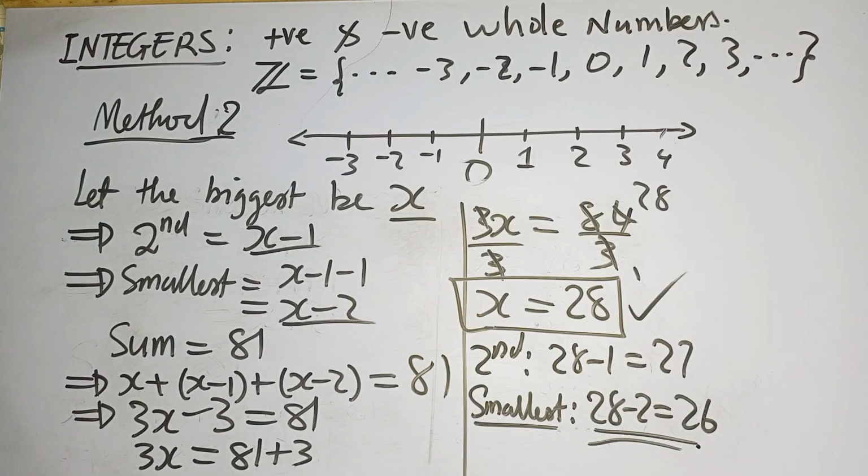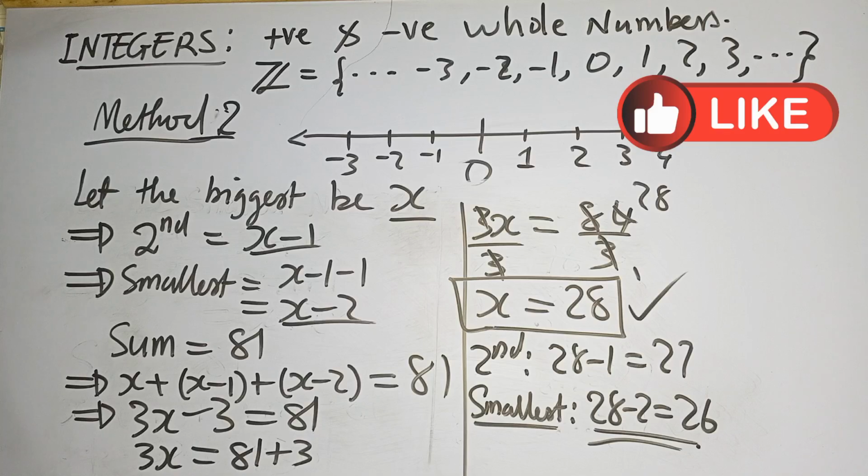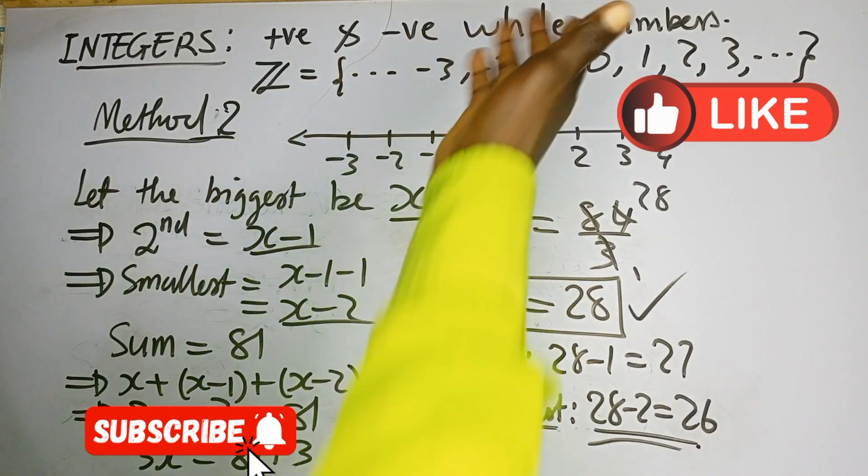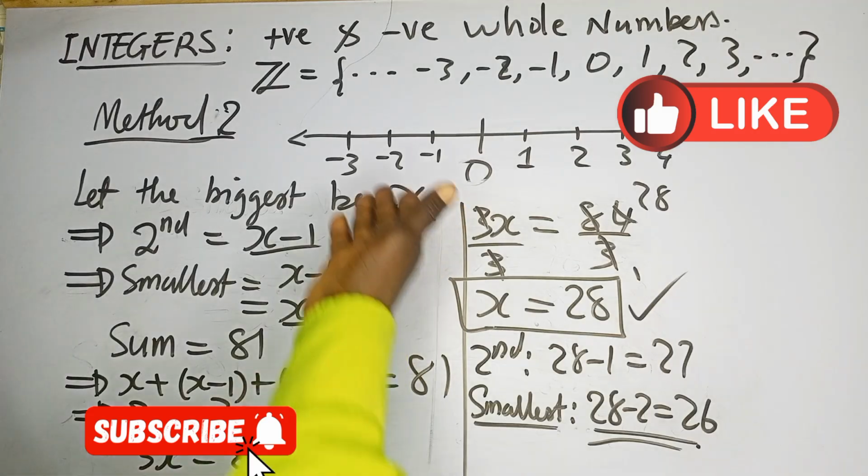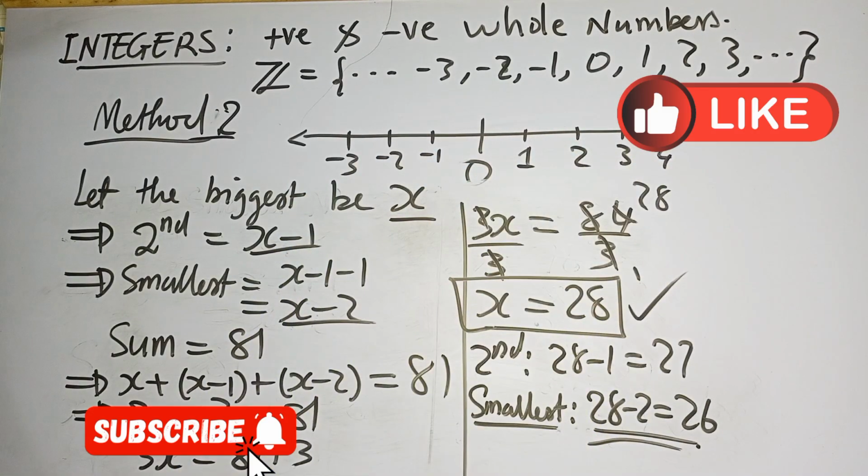Okay, so again, that's the underlying knowledge here, that it is a set of integers. And what are the set of integers? Positive and negative whole numbers. And then we'll see that it's actually a number pattern in which to move from one lower term to the immediate next term, we add 1. So there's addition of 1 as we progress from a lower term to the next higher term. So from that knowledge, we apply everything here and we came up with our solution.